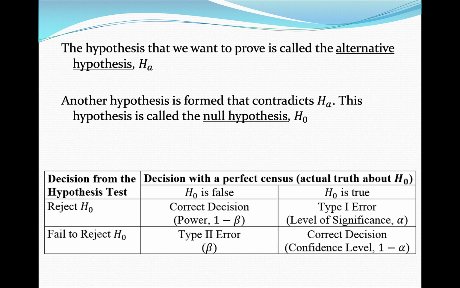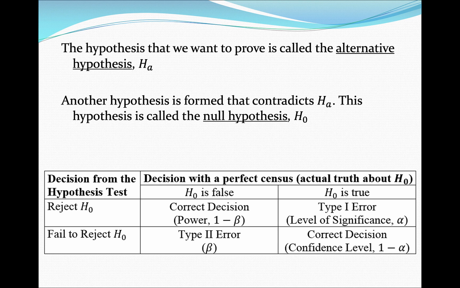The nice thing about this error is that it's really nothing new, because we already talked about alpha when we talked about confidence intervals. For example, if you're 95% confident, that means alpha is 0.05. It's basically 1 minus your confidence level. Whenever you do a hypothesis test, it is exactly the same thing. That alpha level will be given to you whenever you're doing problems, and it will tell you how confident you're able to be if you're able to prove what you want to prove. So in a test, if you have an alpha level of 5% and you're able to prove it, you're going to be 95% confident in your conclusion.